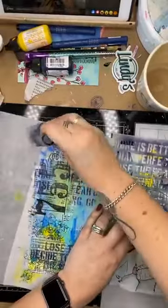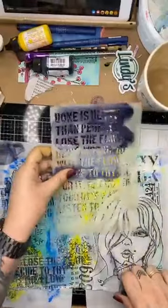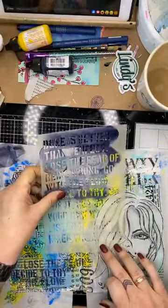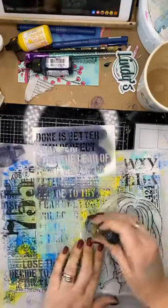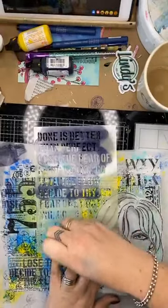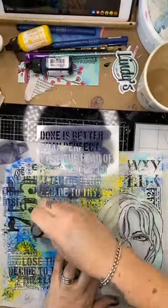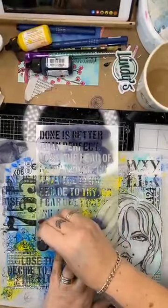I don't want to add more paint to this because I don't want it to be super dark. Listen to your inner voice goes across here. Because what I can do, if it's not deep enough, I can outline it in a black pen. I can add some doodling in and around it. I can make it stand out more.